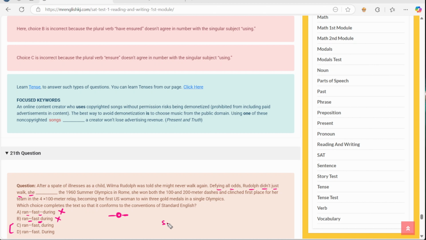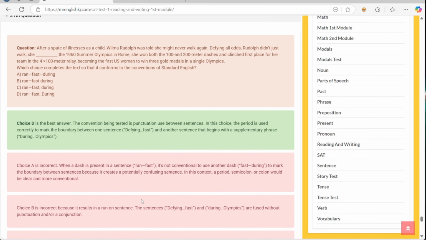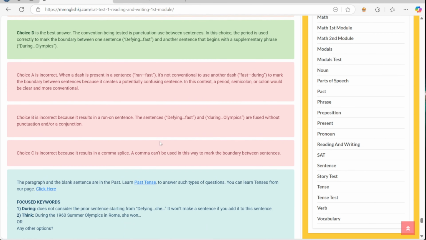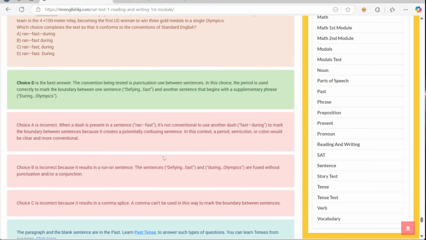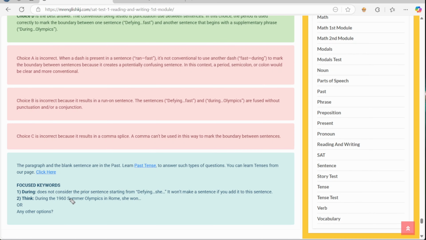A comma generally means a small pause, a minor pause. Now see, the full stop is telling us one sentence is complete, another sentence starts. Because you can see from here, that's why we don't need to connect it to the previous one because the sentence has served its purpose. And we don't need to connect during. If you see here, you understand, it is giving you the explanation properly.